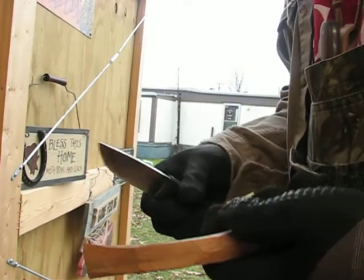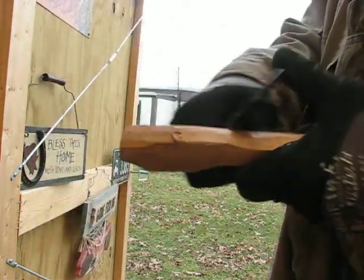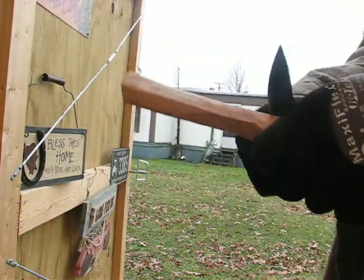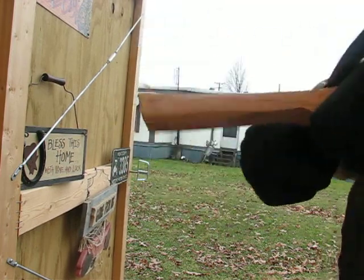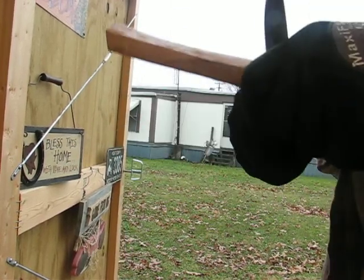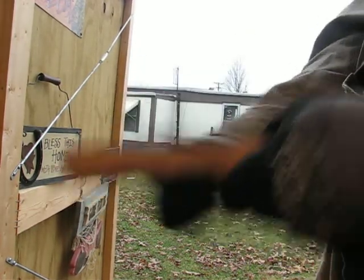Learning a little bit. Like I said, I've never done any wood carving before, but I am learning a little bit. When it starts digging in, if I don't want it to dig in anymore, I can curve it just a little bit and bring it back out. Sometimes it just really digs down in there, gets a good bite.